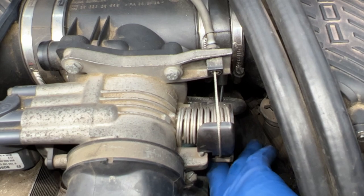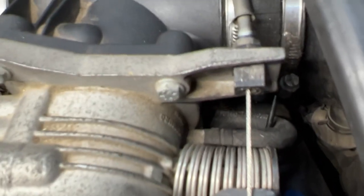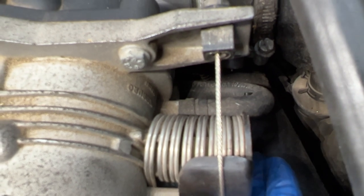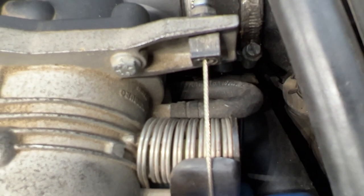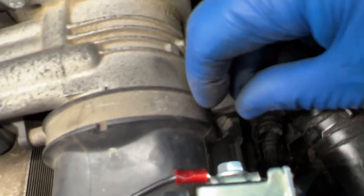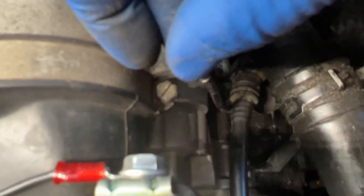All right, so it's disconnected now and it's routed in this little U-tube, get it. All right, so I'm gonna pull it out from under there, bring it out so I have a little better access to it.